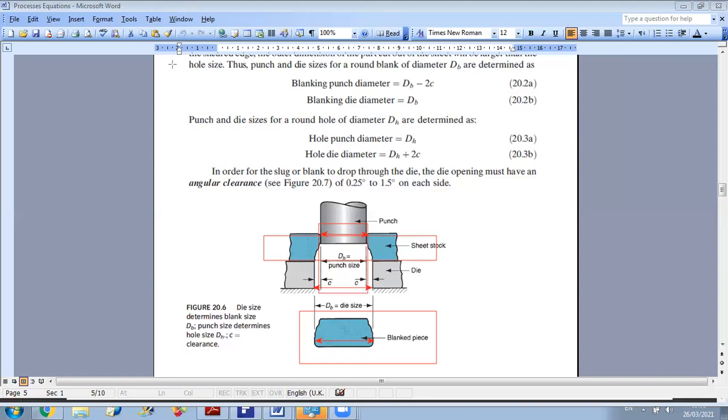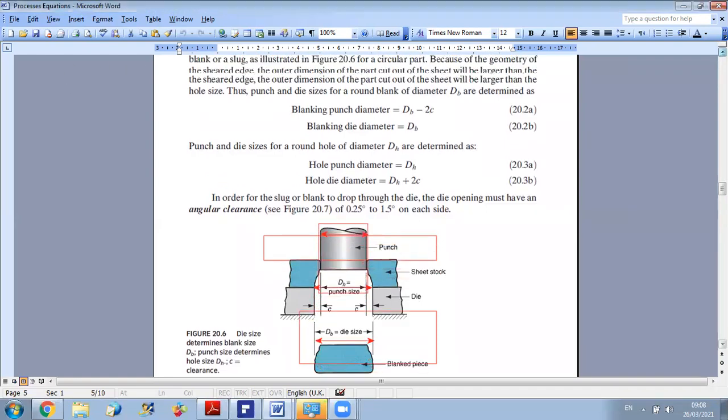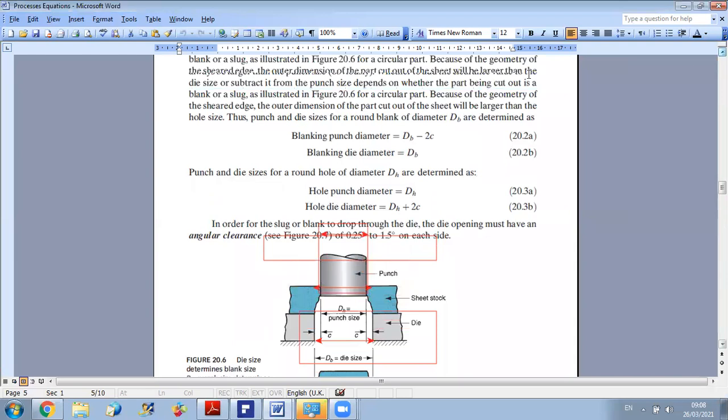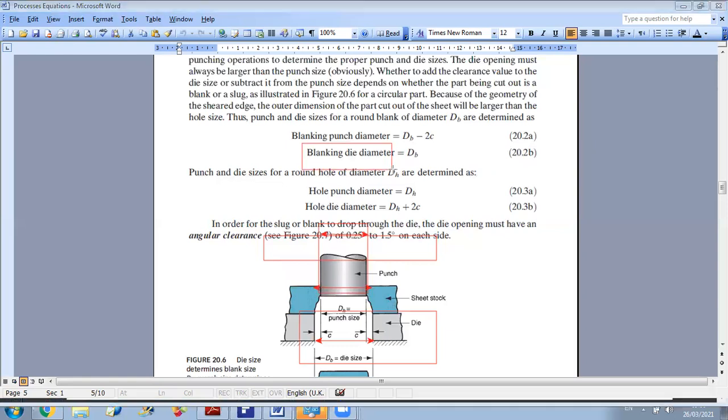So here we have the corresponding equations. In case my purpose is to take the blanked part, so if I'm doing a blanking operation, it is the die that will impose the blank part size. This is why the blanking die diameter will be equal to the diameter of the desired part.